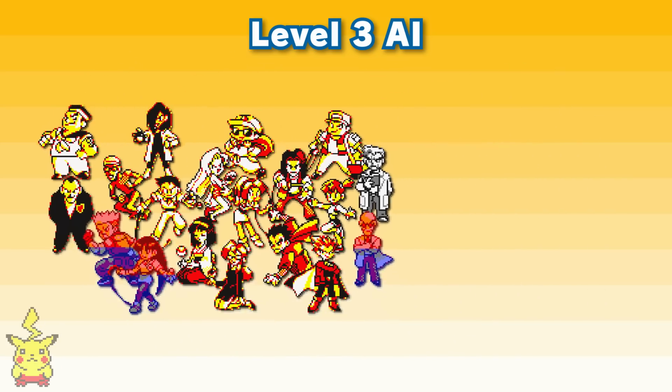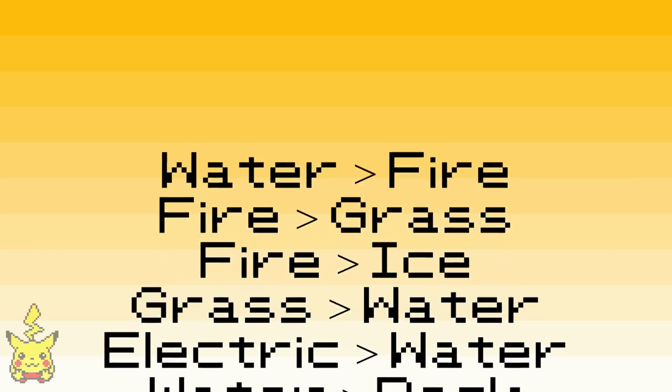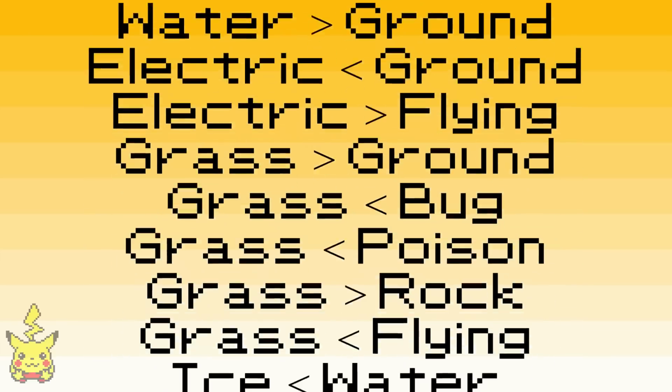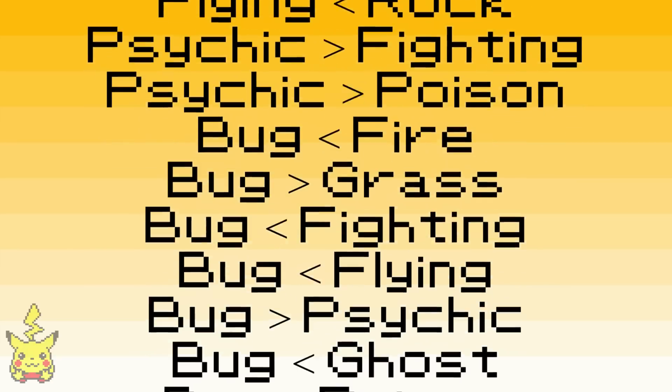Every trainer that has level 3 AI is considered to have good AI, because this level of AI actually allows enemy trainers to incorporate type effectiveness into their decision-making process. Basically, the AI uses this long list of type effectiveness in order to check if the move it's about to use is super or not very effective against you. And because it checks in this order, it results in some weird outcomes.